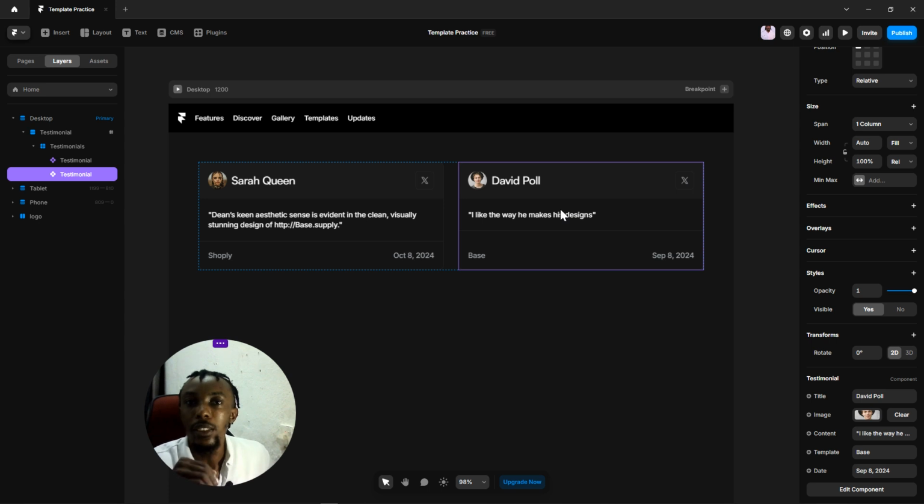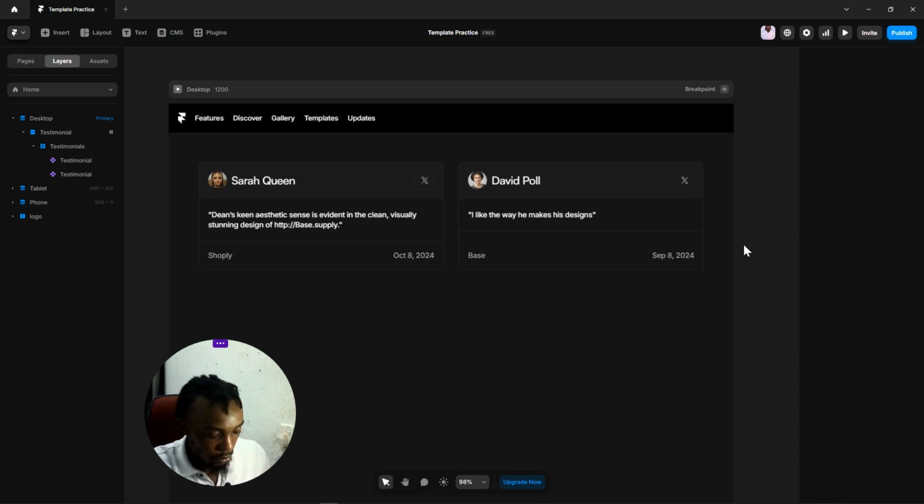So that is how you can edit components without having to change the designs. You can just edit it with variables. Very easy. This is how you make your template easy to customize with variables.